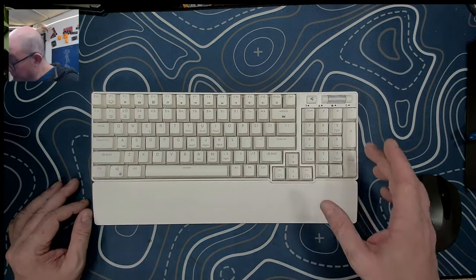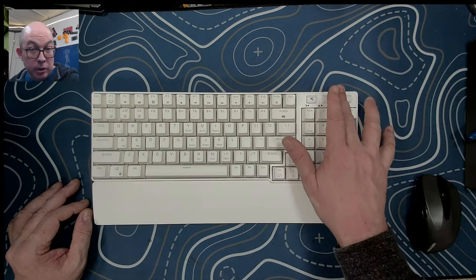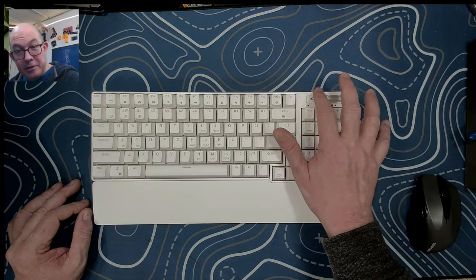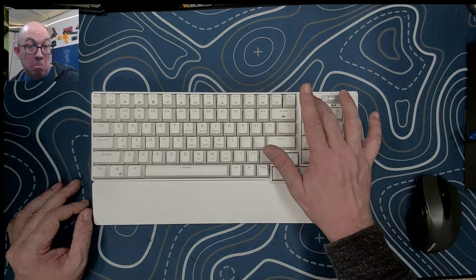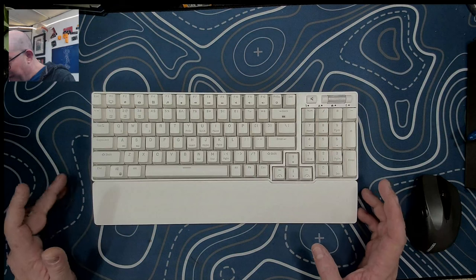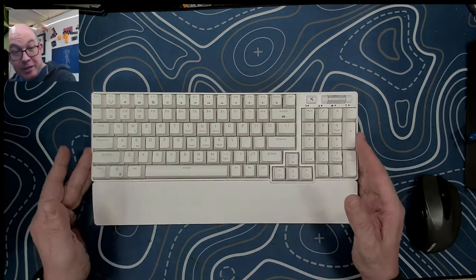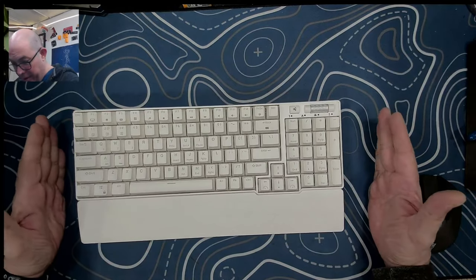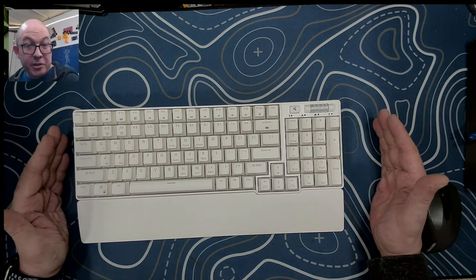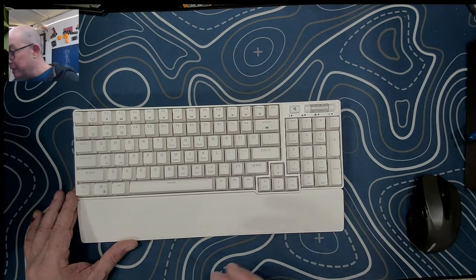So as you can see, we have basically what you'd call a 96% or a compact 1800 layout, though you do have a mute button and you have a barrel encoder. I believe that's what they're called. Since you can't press on these, I guess they added that button. And even the button has a nice little bit of click to it, doesn't it? Anyway, this keyboard, for most people, is going to be able to replace a full size, which is going to come out a little bit more than this, for sure. At least by a couple of inches, if not more. I should have one handy, but I don't at the moment.